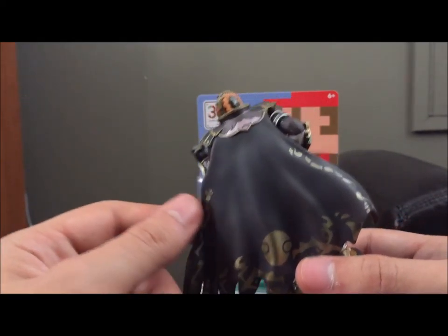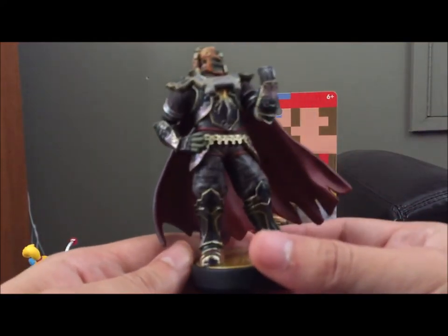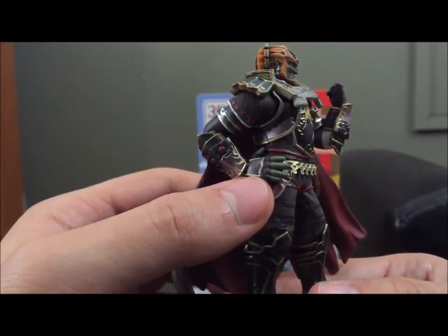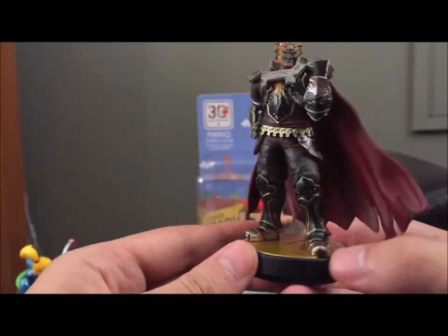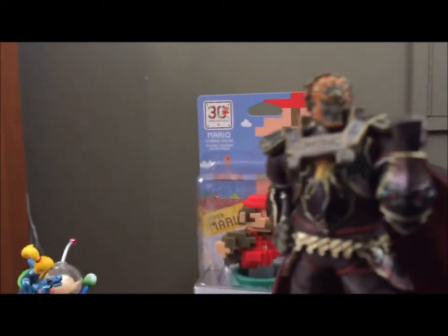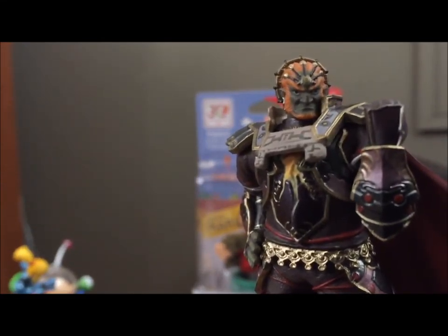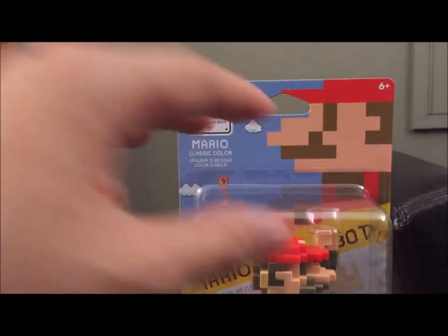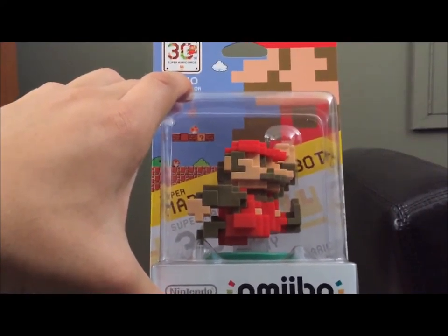He's got this beautiful gold pattern on his cape — I think that's the Gerudo crest on there. And of course his little crown with his hair and everything. Just gorgeous. My one complaint as far as Ganon goes — his fingers just kind of look a little weird, they kind of look like sausages. But it's definitely by no means super noticeable or bad. And his face — you wouldn't expect that much detail on his face considering how small it is, but it is perfect. Fantastic. 10 out of 10 — I'll take off 0.2 points for the sausage fingers.